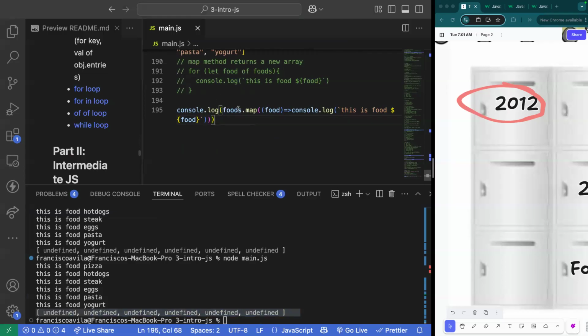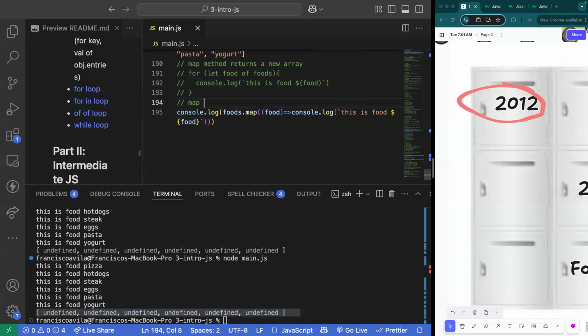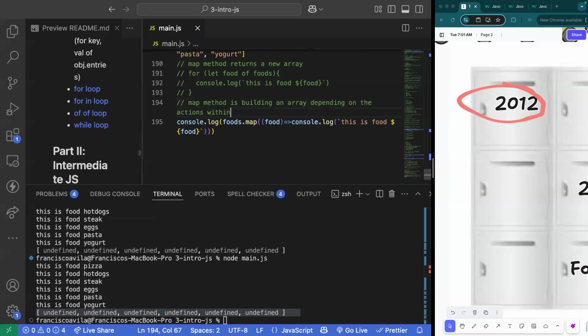Now, that is because the map method is building an array depending on the actions within the original array.